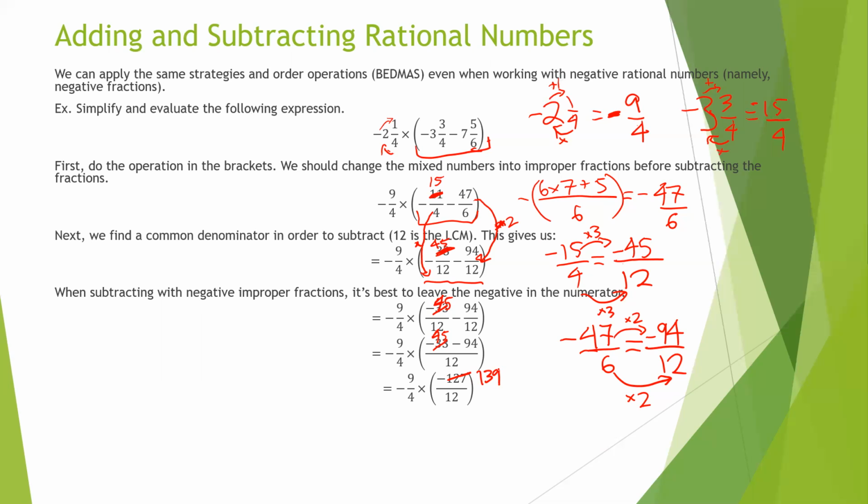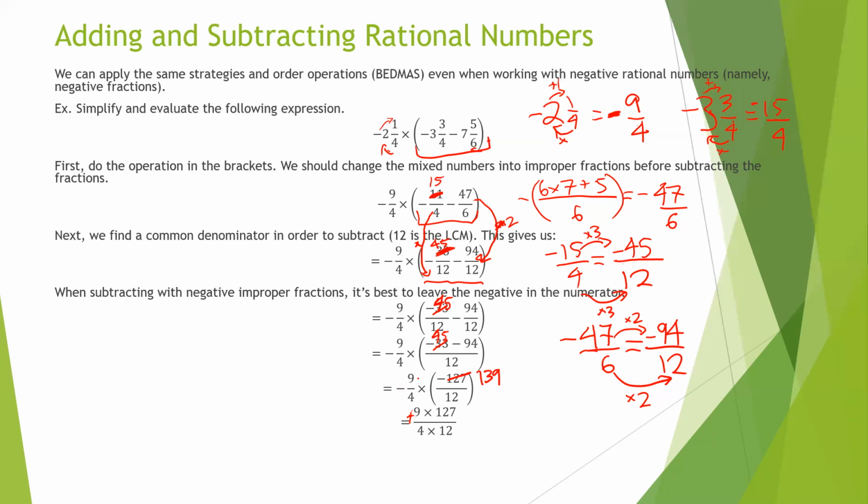Now what I'm going to do next is multiply across, or I could use cross cancellation. In this case, I am just going to multiply across for now, okay? When I multiply across, I end up getting 9 times, and just a quick little thing here, because I am now multiplying a negative number by this negative fraction that I got for the difference, we know that a negative times a negative will be a positive. Because it's positive, I can put a positive sign in front as a reminder, but I know the whole answer will be positive anyway. So I just ignore the negative signs. The whole product in the end will be positive.